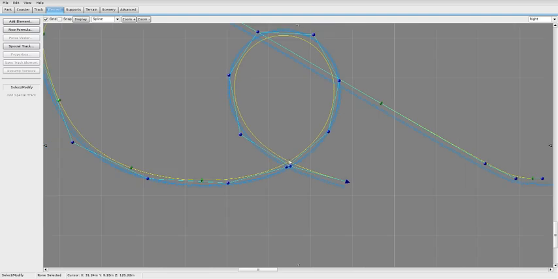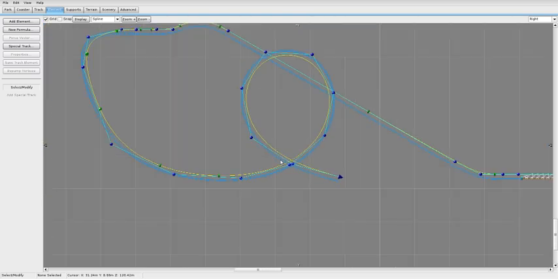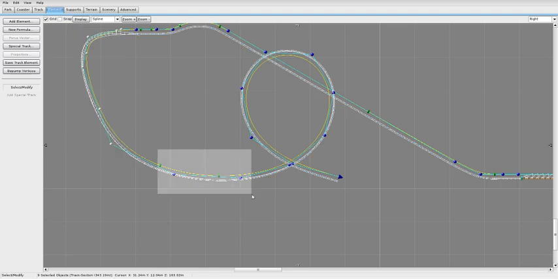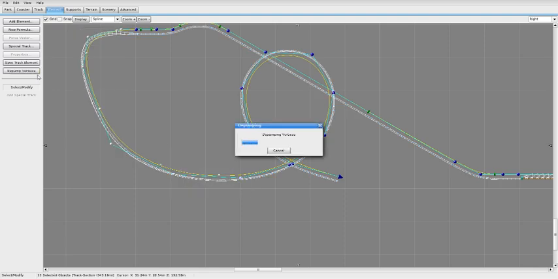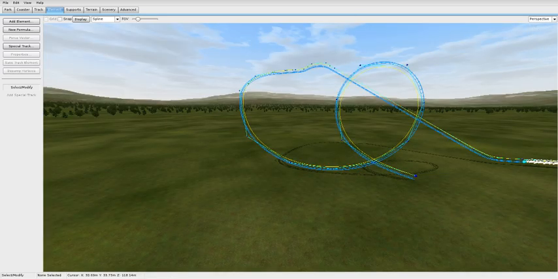As you can see by this yellow line, it's got a point instead of a complete circle. That's what you want for a B&M coaster. If you're making a Gerstlauer, I recommend you have it a bit more round, because Gerstlauer tend to do that. Oh yeah, while we're depumping, let's also depump the drop as well. There we go. Now we've depumped our drop and we've got our loop.